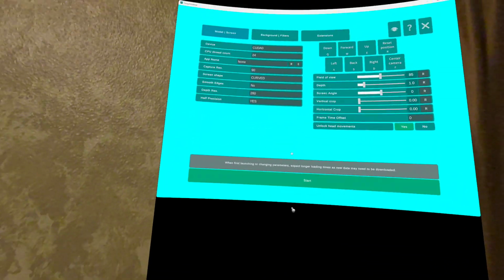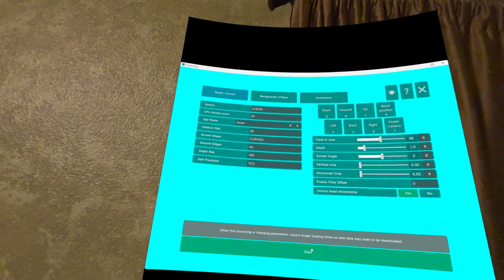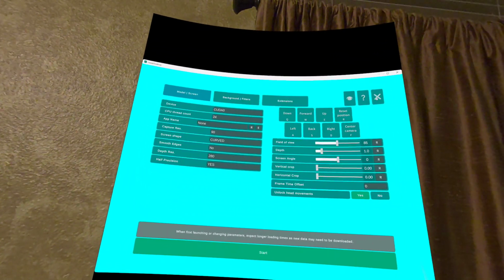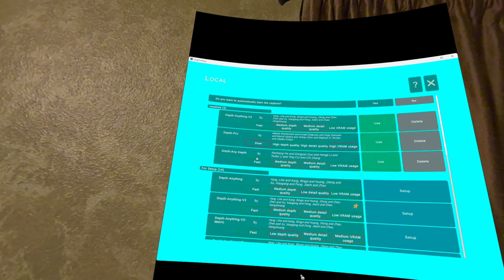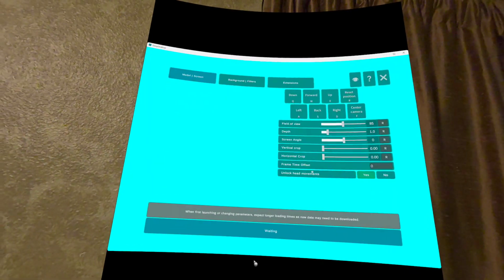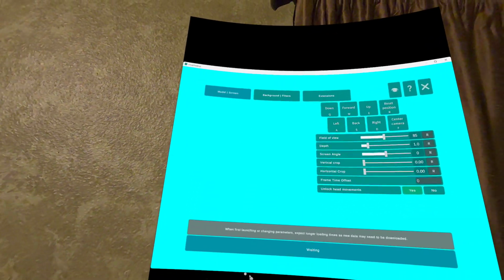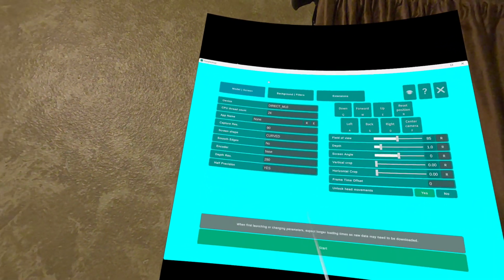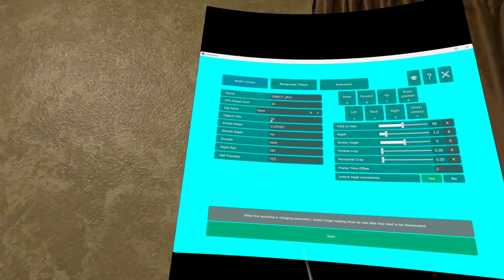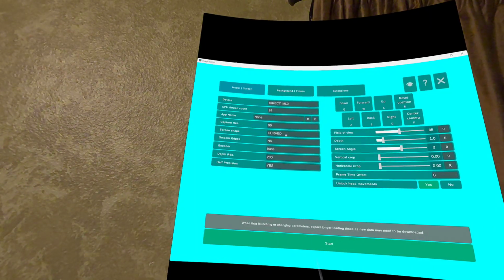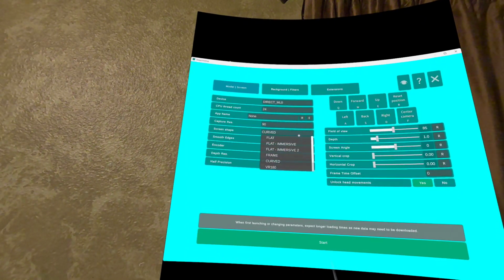So bring up Virtual Desktop. Let's try the different model. I'm going to X out of here. Distill Any Depth. I'm going to say use. So it's going to load that model. So yep, GPU. I'm just going to do my full desktop. 90. Let's not do curve this time.